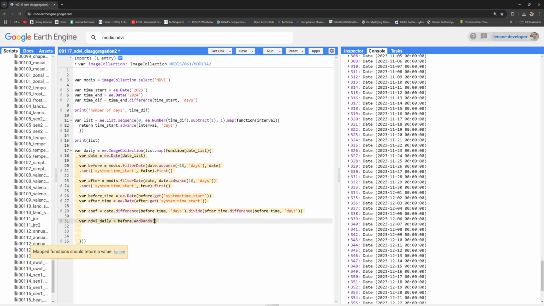Before, that's add bands with before and after together, we must have them together, and use the expression to write the final equation.